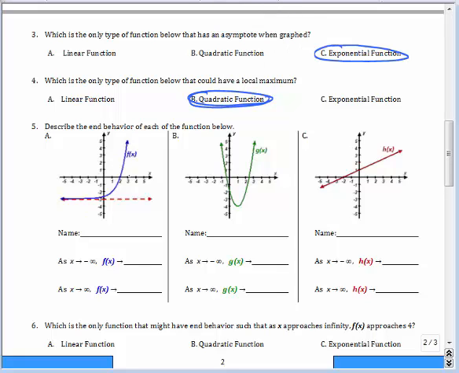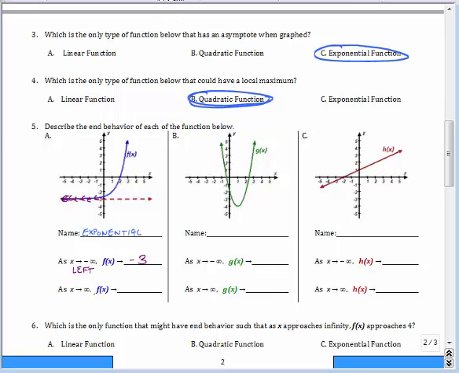We already discussed that this is the shape of an exponential function, so the name of this is exponential. And then it asks, as x moves towards negative infinity, this is the only time we're going to ever move left on a graph, but it means as x goes to the left. So as I go to the left on this graph, what does this level out on for the y? It's leveling out on negative 3.